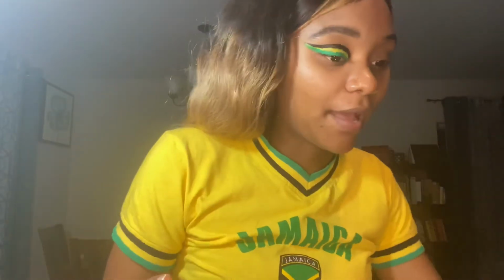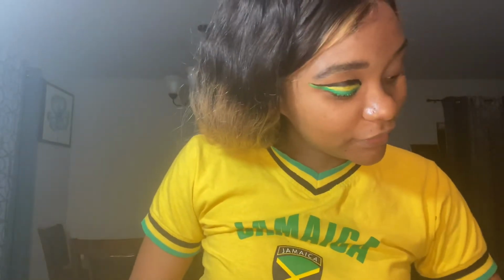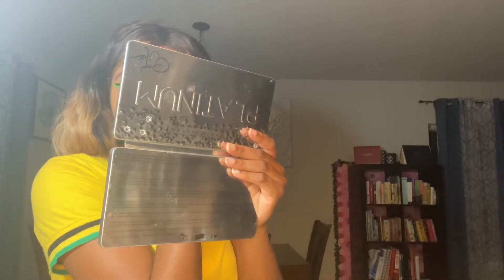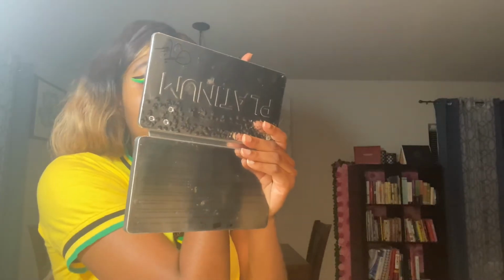They're not drag queen dark. They're not dramatic enough for my eyes. So I'm wondering if I should go darker, which I probably am going to as soon as I can find the black eyebrow pencil. I'm just repeating the same thing on the other side. So both eyes are done.